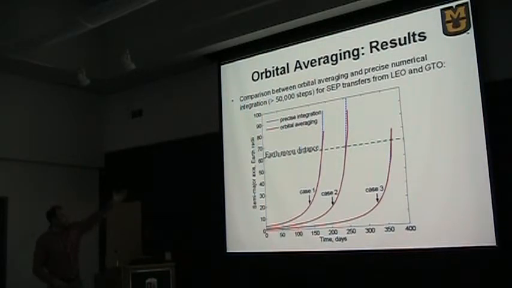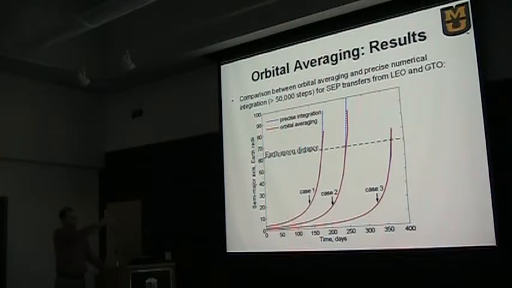Here's just an example where I calculated the blue dashed line with precise integration. This is semi-major axis, again a radius-like variable, against the transfer time. These are just 3 different cases, 3 different starting orbits. That green line is the Earth-Moon distance. The blue dashed line is the true dynamics, solved with brute force integration of 50,000 integration steps. The red line is using orbital averaging, and it's 1/100th or 1/1,000th of the computational effort. And you can see it matches really well. It predicts the blue line very well.